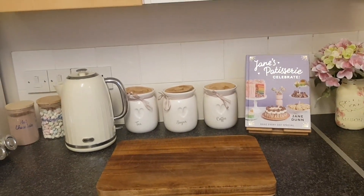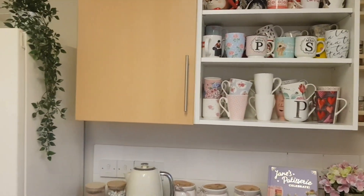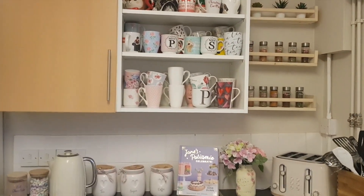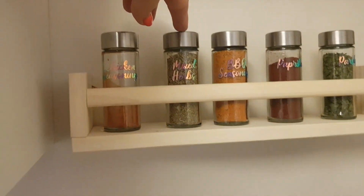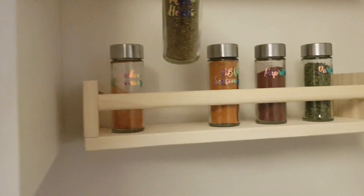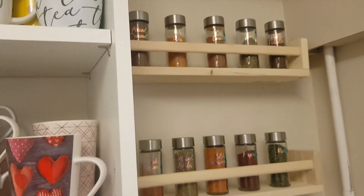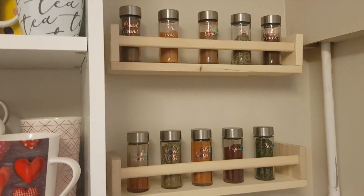I'm just going to move the camera up — I don't have a cupboard door on my cupboard because I've ordered a new one, so there'll be a new one going on very shortly. Incidentally, that plant came from Ikea as well, the one that comes down. I just want to show you this little spice rack — this came from Ikea, and so did these little jars, they come in a pack of two. I've put labels on the front — so that was mixed herbs. I've got another stand at the top there with more jars. I had a bit of dead space that wasn't enough room for another cupboard, so I thought a little spice rack would be nice there.